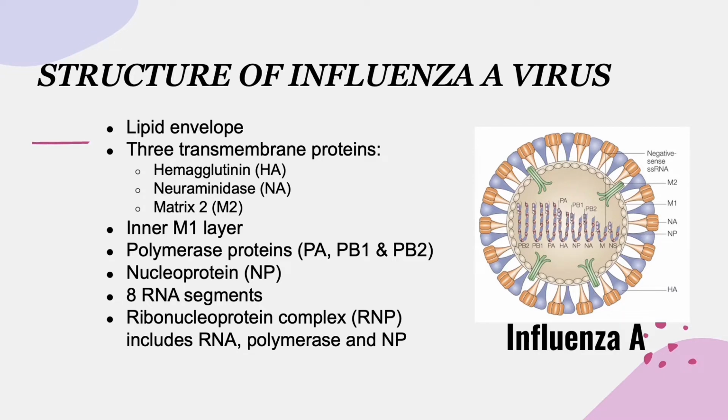The hemagglutinin functions in receptor binding and membrane fusion during viral entry into target cells, and the enzymatic activity of neuraminidase is important for cleavage of the linkage between the receptors and the target cells, and release of the nascent virions. The matrix 1 protein and the nucleoprotein are associated with viral RNA and are important for viral assembly as well as budding, while the polymerase proteins are required for viral genome replication.